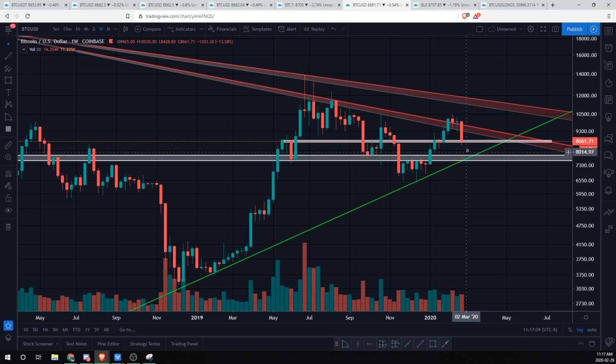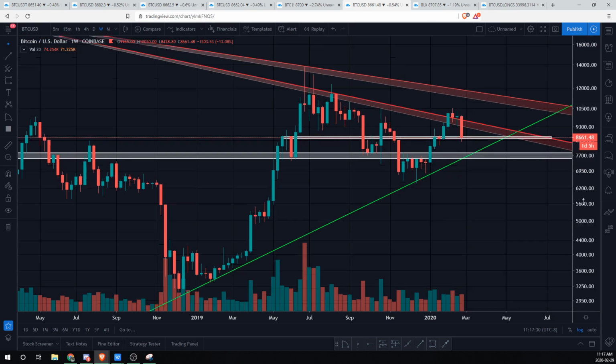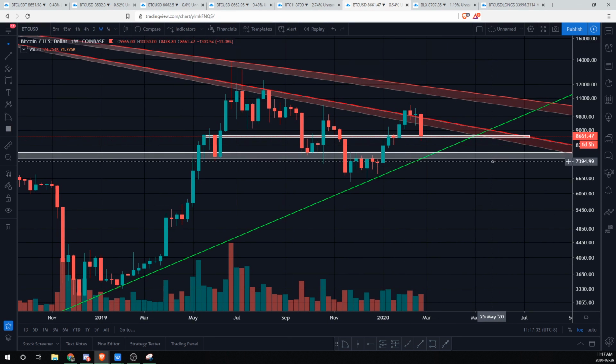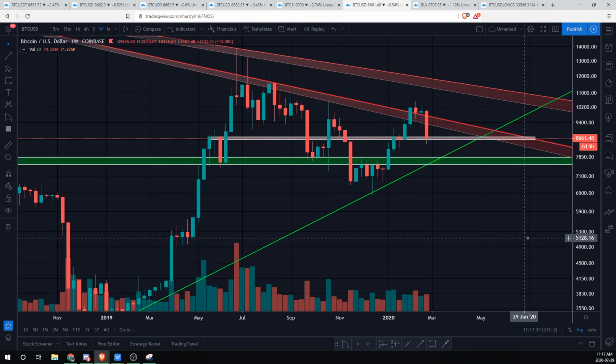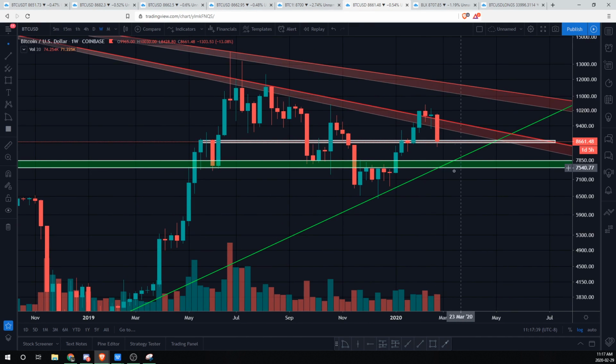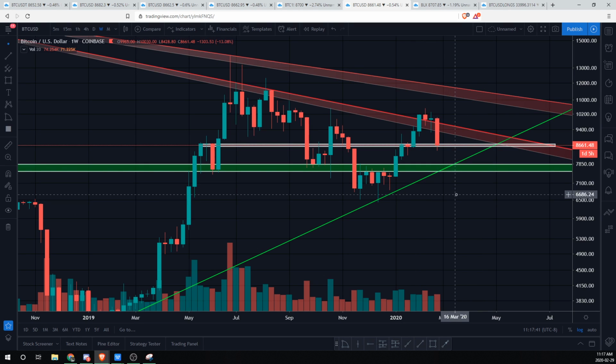And then we're going to see that pullback, and on the smaller time frames on the daily, we'll discuss a very similar setup that we're going to be looking to take once the price does consolidate, find a level of support, and then start to look to the upside. Hopefully it tests our descending zone maybe one more time, making it a valid, dependable area that we can use. But overall, that's the outlook on the weekly. We can make this area green because, in my opinion, this is going to be the area of demand where buyers are going to be located because of the confluence area.